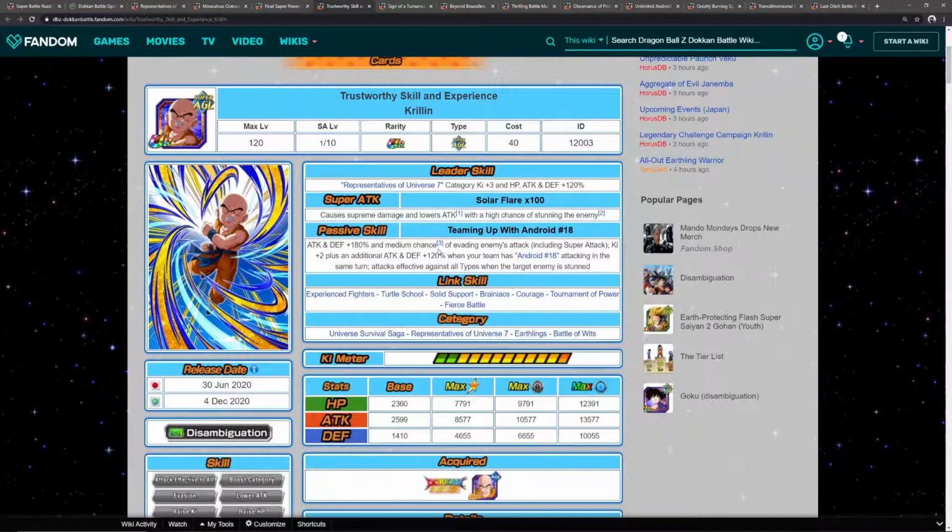180% attack and defense, medium chance to evade, only 30%. Key plus 2, an additional attack and defense, 120% when your team has Android 18 attacking in the same turn. And then he's super effective against all types if the enemy is stunned. So super, super, super valuable guy right here, right?